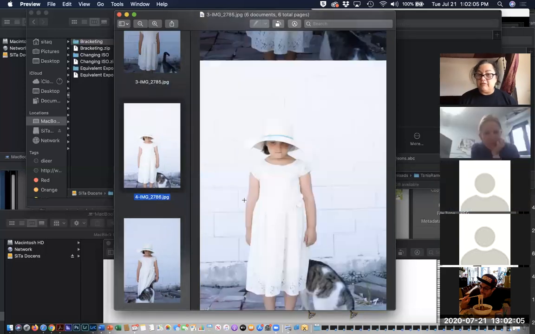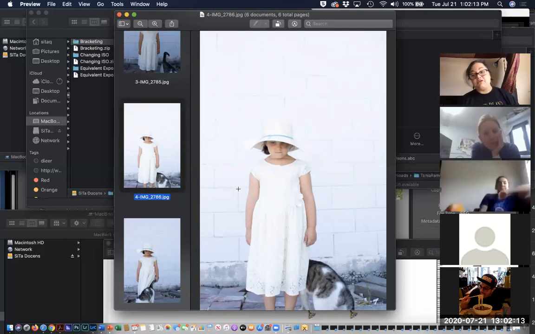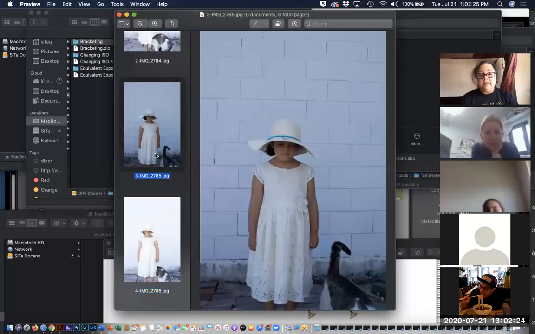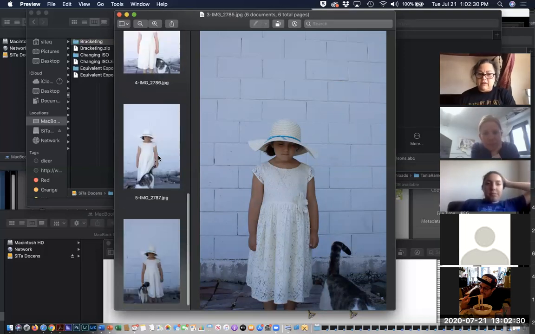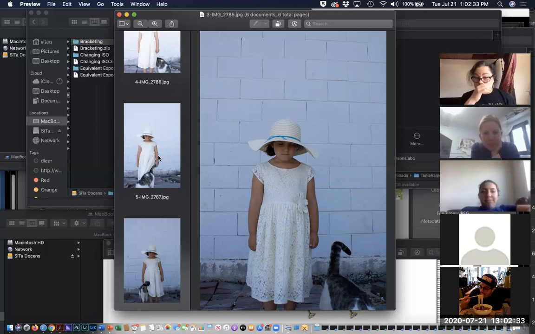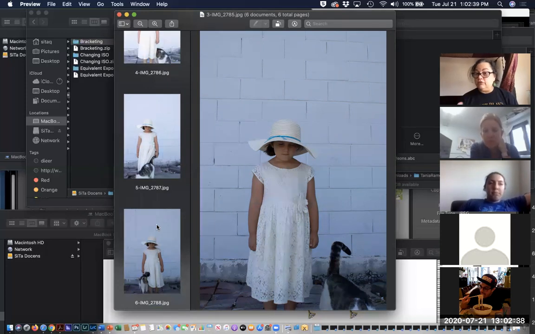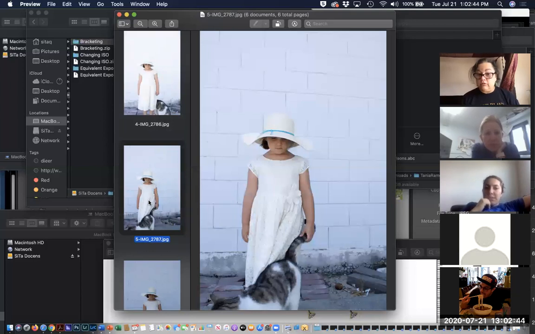The overexposure, obviously very overexposed, and yet in a way it kind of works nicely. And that's not always true of overexposure, and especially underexposure, but it gives it a kind of dreamy effect that I think in this case works rather well. In the underexposed images, because actually it's not a really high contrast situation, the underexposure just doesn't really work. It's just too dark across the board. And the normal works great.